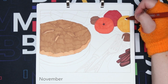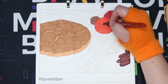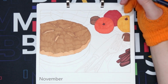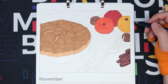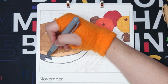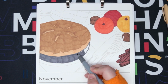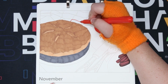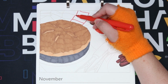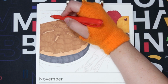I actually think the Crayola colors on this paper are better than the Sharpies. In case anyone was wondering. It might seem like I'm coloring these in wrong, but there's folds, so I'm just assuming there's a white one in between each of these.